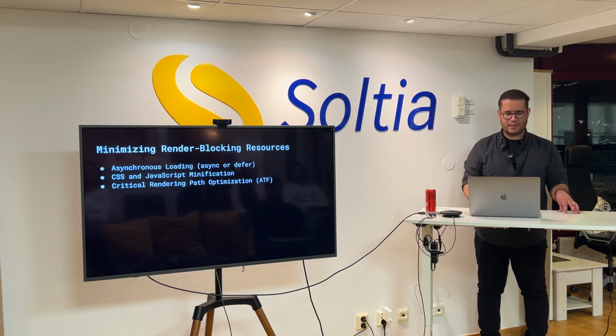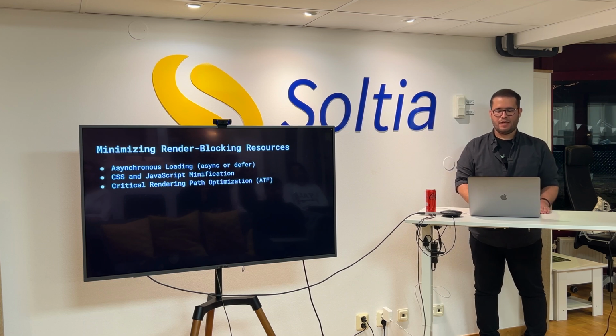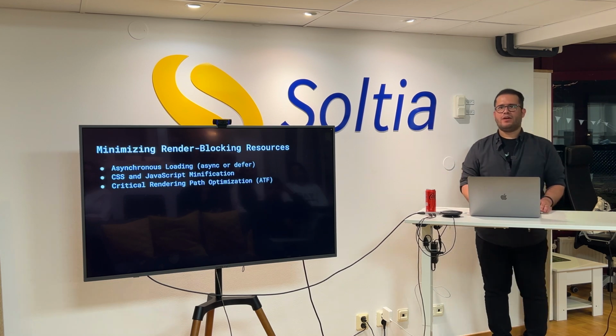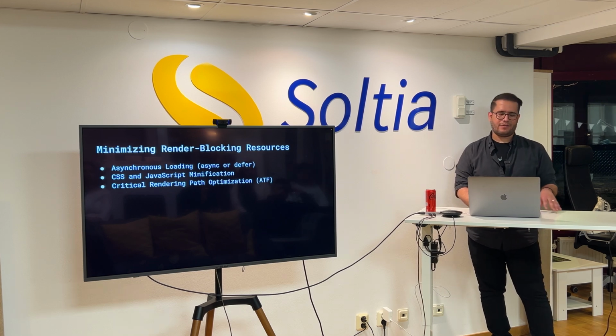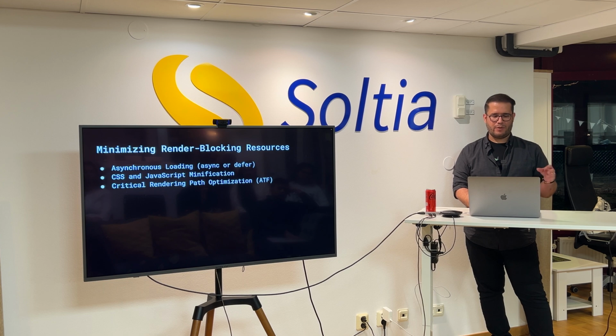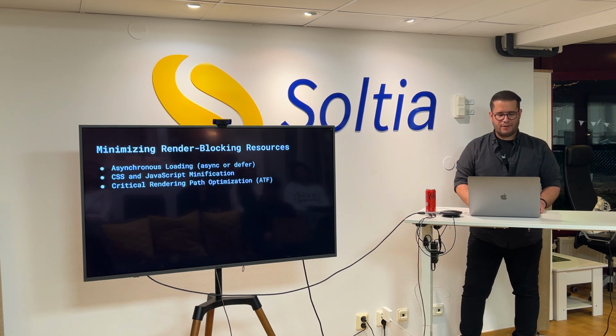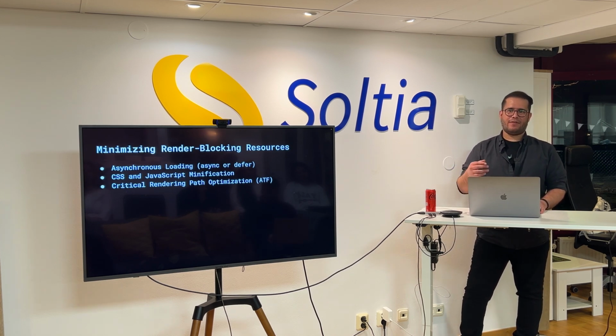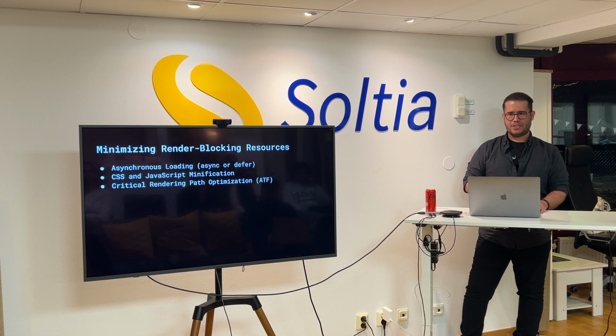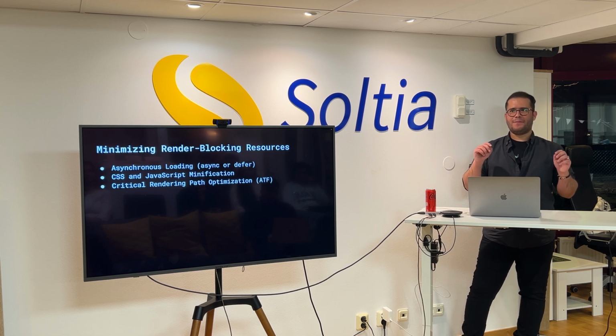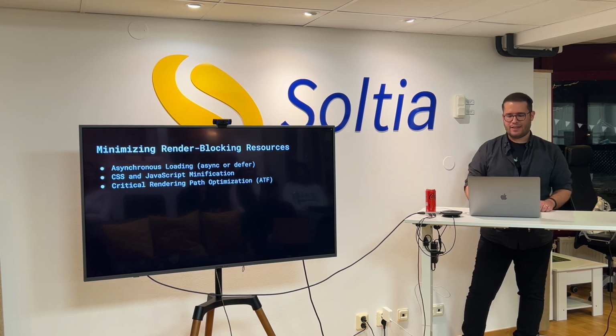Another really important thing is CSS and JavaScript minification, which means when we are building our React or Next.js or anything, we are combining different files and resources into 1 or 2 or a few small bundles, and then we will have a lot of white spaces in the file, and that white space is bad for us. We do the minification and we replace a big class name with just something like X, and that is really good.